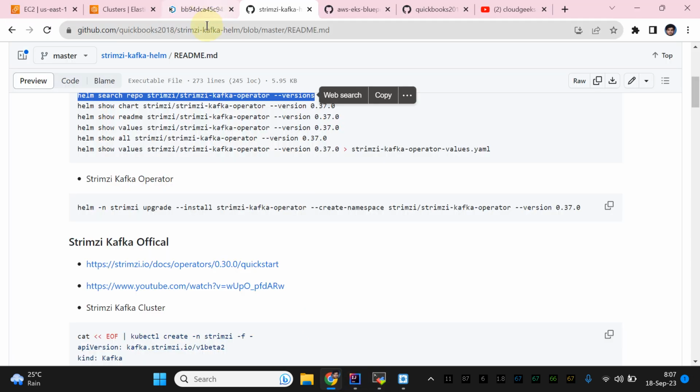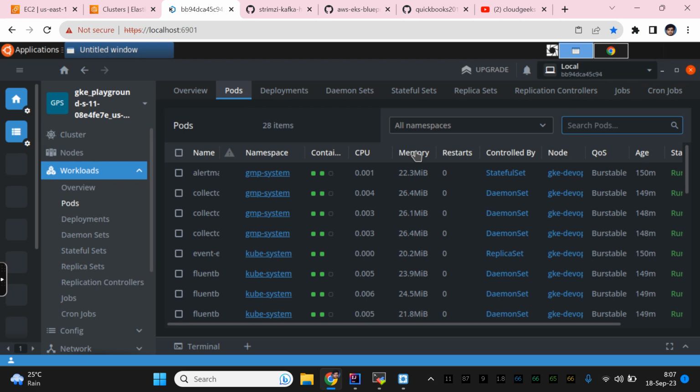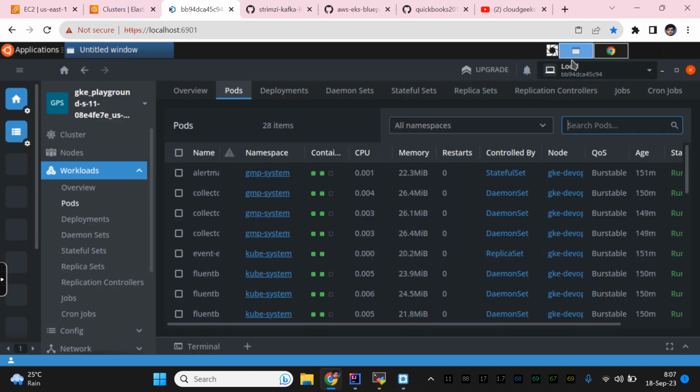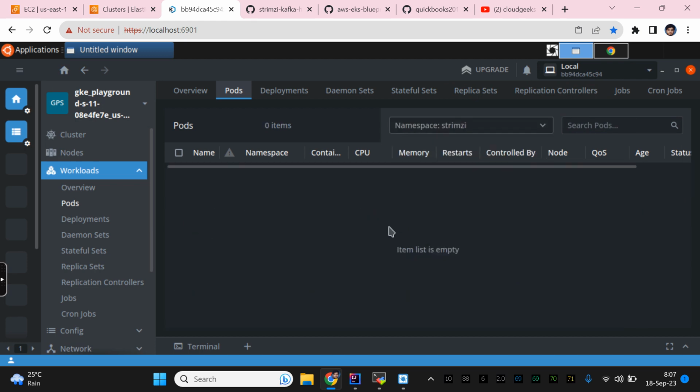What I've done, I brought this into this container. In the past, I've covered videos regarding Kubernetes desktop, Lens. So one of the Lens is already installed here, inside this, and one Lens is outside. The outside Lens is this one, which is on my Windows machine. But the gcloud CLI and everything is available in this. And if I navigate to these namespaces, you will see shortly Strimzi is going to be available.